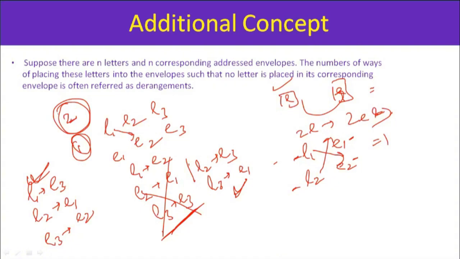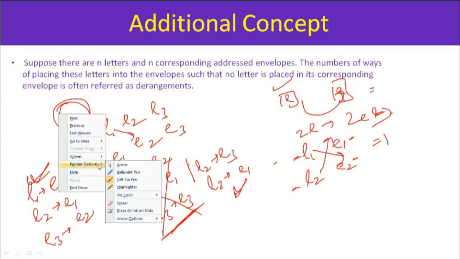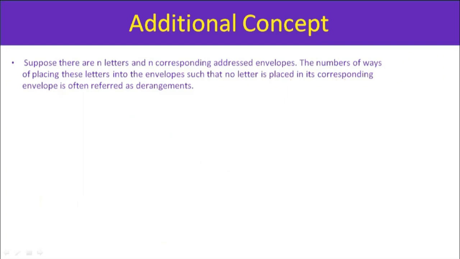How do we solve derangement questions? But now, if I tell you, you have 10 letters and 10 envelopes, how would you derange them? How would you solve it? Derange 10 letters such that no letter goes to its right envelope. First question, will you be able to solve it? Second, would you attempt it in CAT? Can you solve it in 3 minutes? Fair. So we have to come up with some formula on how to derange n objects.